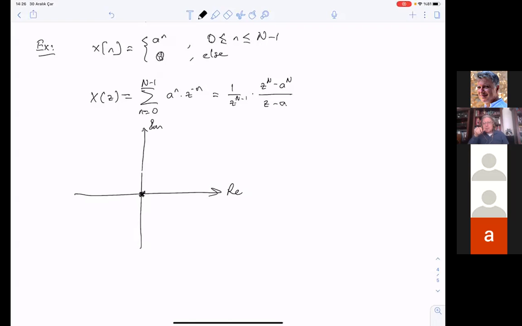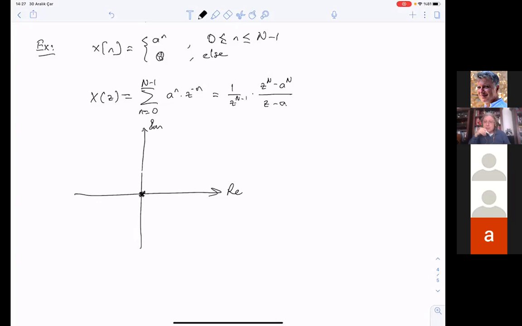Now, z equal to 0 point is not included in the z plane or the complex plane. That's interesting. You may say that, well, it's perfectly within the plane. It's in the center of it. So why do we say that it's not in the z plane or the complex plane? It's because z equal to 0 corresponds to an infinity point. Like, for example, z equal to infinity. If I say z is equal to infinity, will you be able to draw it on this finite z plane? No, it's out of it, we say.